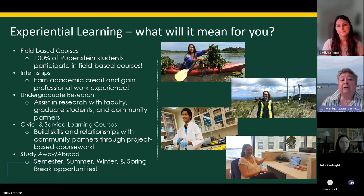Some programs like Parks, Recreation and Tourism require internships or some kind of practicum — forestry as well — so you'll have that built into your major requirements. You can also get involved in research as an undergraduate, working with faculty, graduate students, or out in the community like Vermont Fish and Wildlife. There are also civic and service learning courses where you'll get hands-on experiences — your capstone and the Greening of Rubenstein are examples of those.